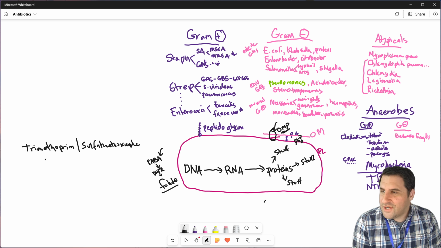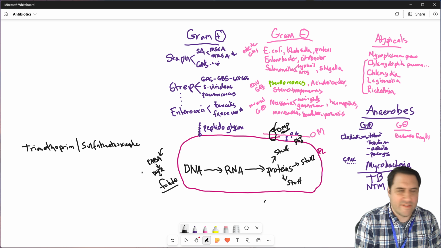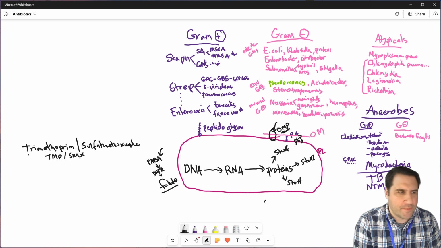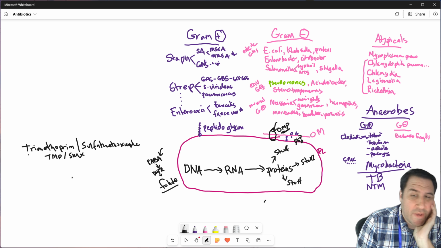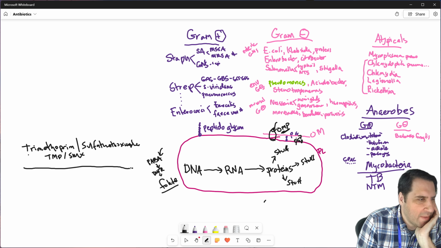It is a combination antibiotic made up of trimethoprim, which does in fact block the dihydrofolate reductase, and sulfamethoxazole, which prevents the PABA synthase step in bacteria. It is usually abbreviated as TMP-SMX, or better known as Bactrim. Cotrimoxazole is another common name for it. But we are going to avoid brand names, so we are just going to talk about Bactrim.